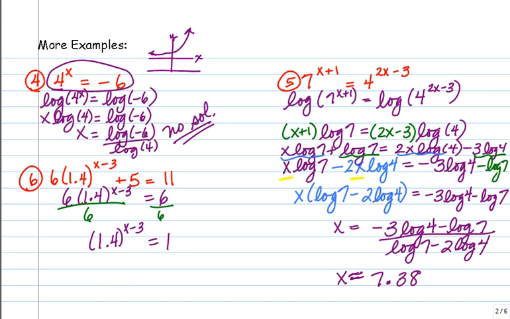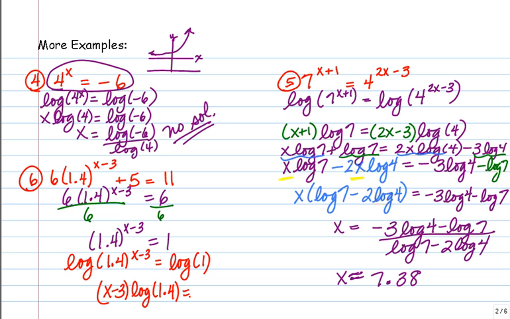We can apply the log to both sides. I'm using common log. All of these could be natural log. So I'd have the log of 1.4 to the x minus 3 equals the log of 1. So now we would bring down our x minus 3 times log of 1.4. And we know what log 1 is, right? That's one of those basic properties. Log 1 is 0. So to solve for x, if you want to distribute, you can, or you could divide both sides by the log of 1.4. I would have x minus 3 is equal to 0 divided by log of 1.4, but that would just be 0. And then we can add the 3. Okay? So x would be equal to 3.